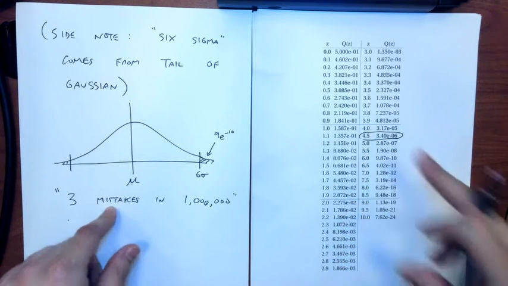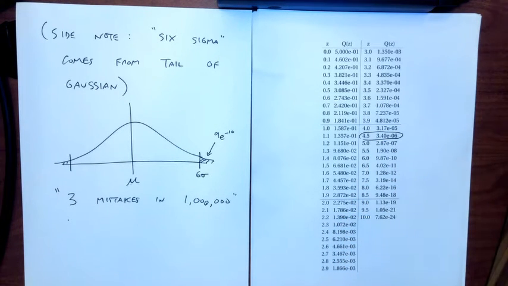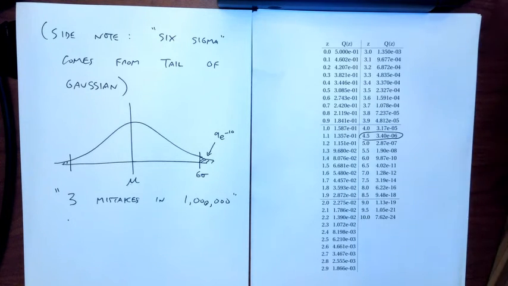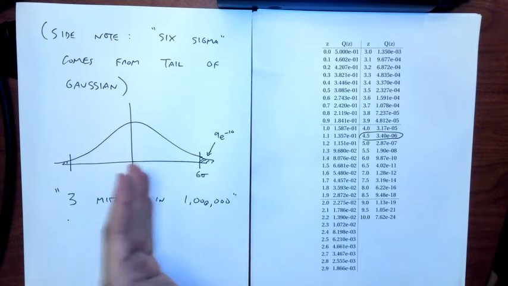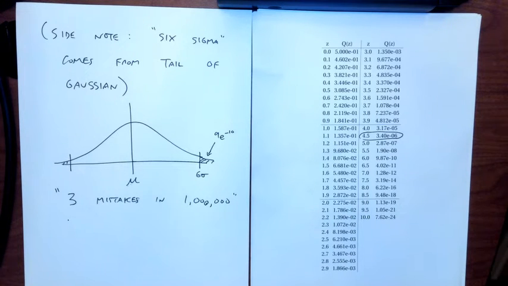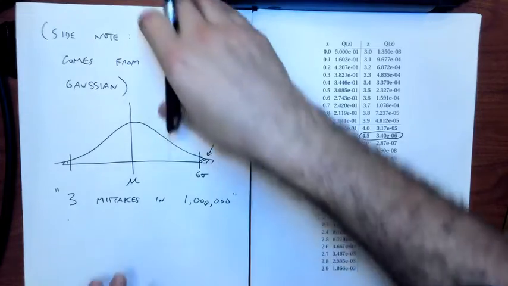I guess it's like saying that if in the future your machine or your process was corrupted so that instead of being where you thought you were at the mean, you were actually 1.5 standard deviations off, you'd still be at 3 errors in a million, right? So it's kind of like future-proofing your manufacturing process. In the beginning, 6 sigma is very unlikely, but even if you're drifting by 1.5 sigma, that's where the 3 errors in a million comes from. This seems like something that a non-engineer came up with, to be honest, but that's where it comes from, so you can impress your friends.